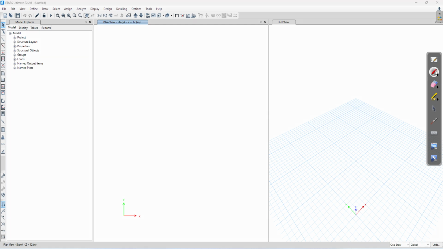See here, this is your main title bar, and these are your toolbars. This ribbon as well as this ribbon are your toolbars. This space is for Model Explorer.